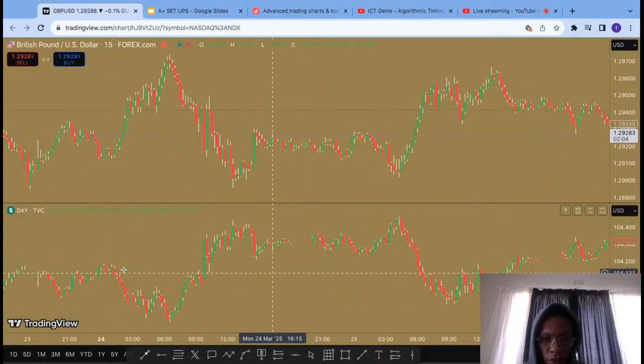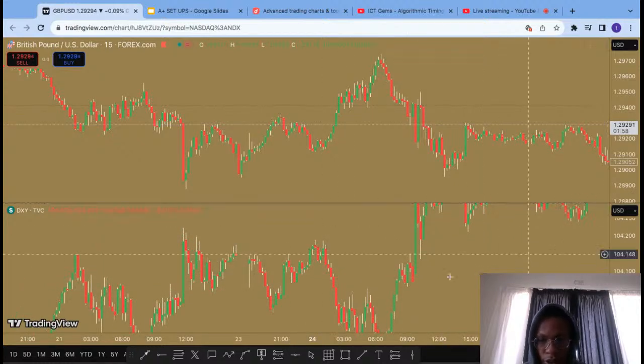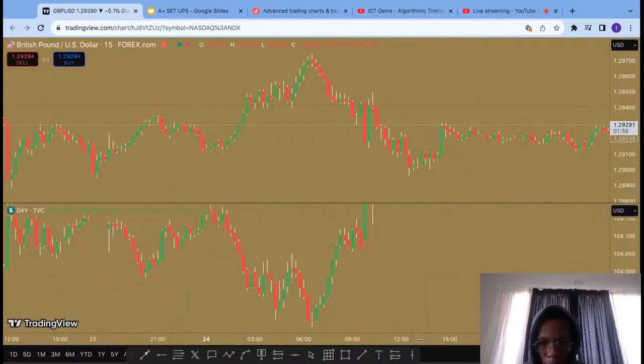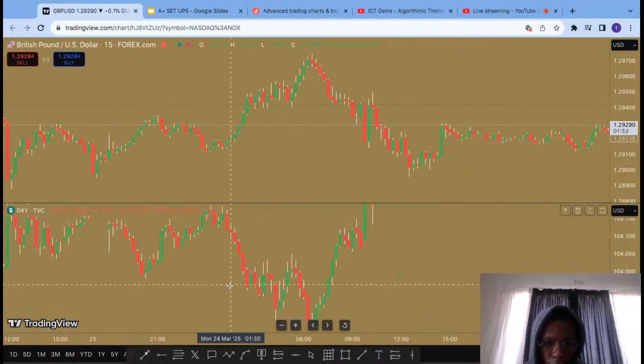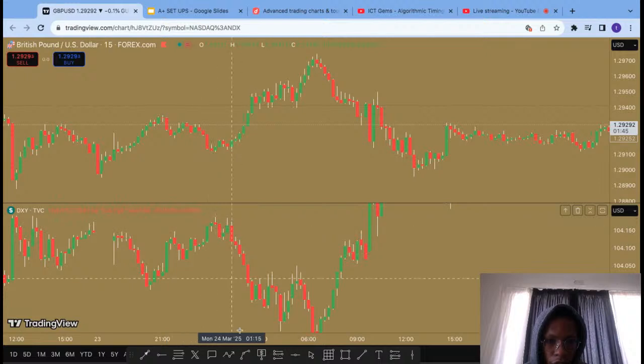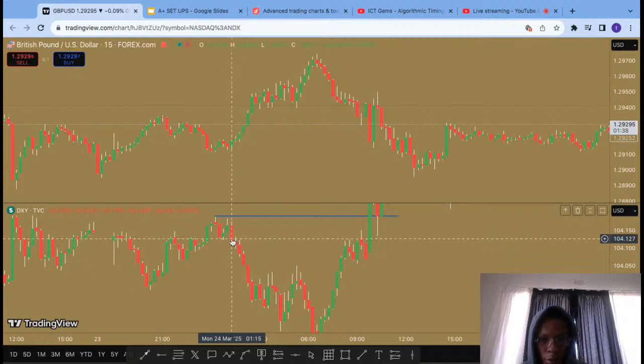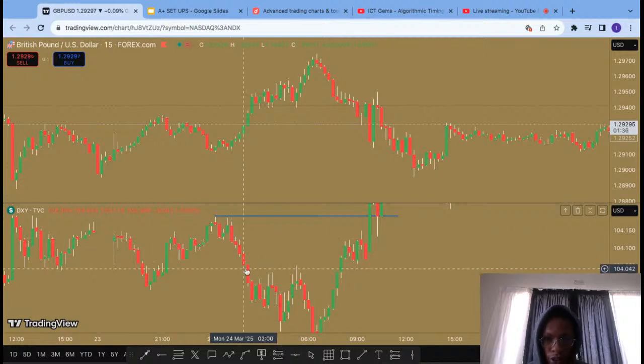If I went to Monday of last week, say we're doing London and New York. So it's 2 o'clock here, and you obviously see this Dixie is moving lower. It already created these relative equal highs here, but it made its bearish propulsion block, and it's running lower.